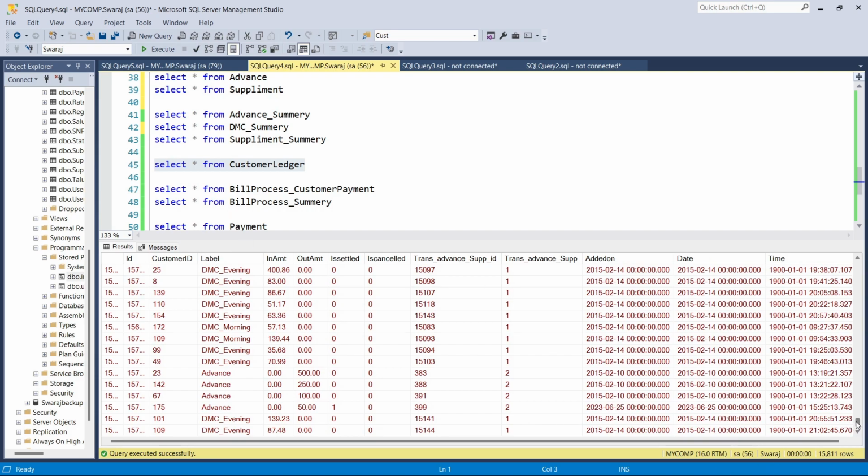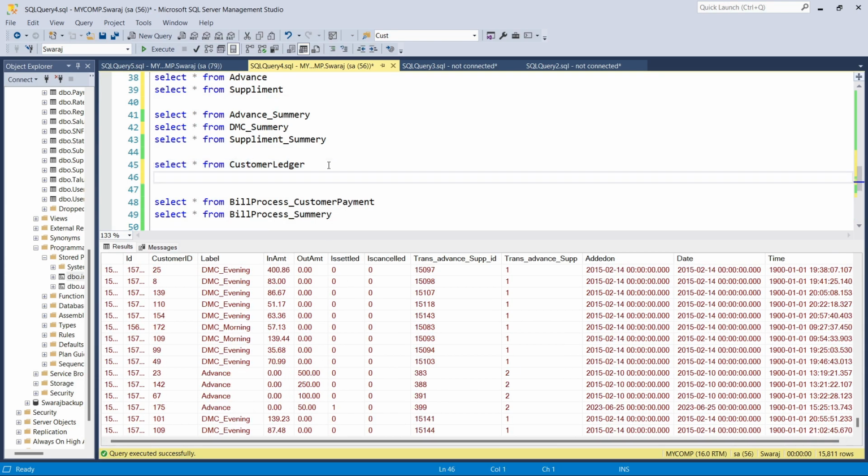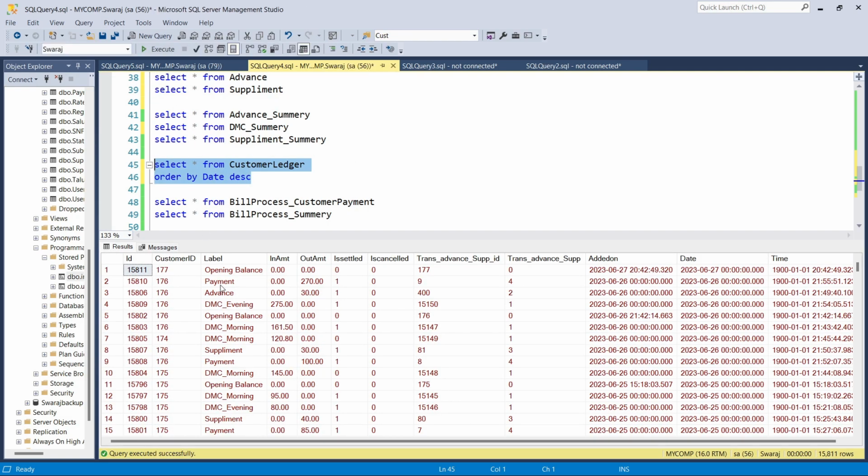Customer ledger, and order by added on descending, or date descending, you could do that. Ascending or descending: asc means ascending by default, and if you have to make it descending order, then you specify the desc clause here.